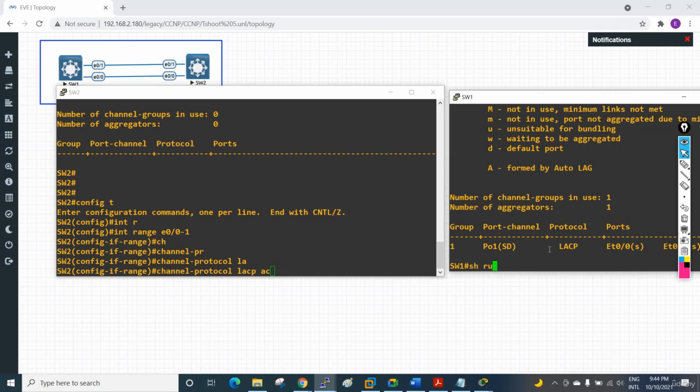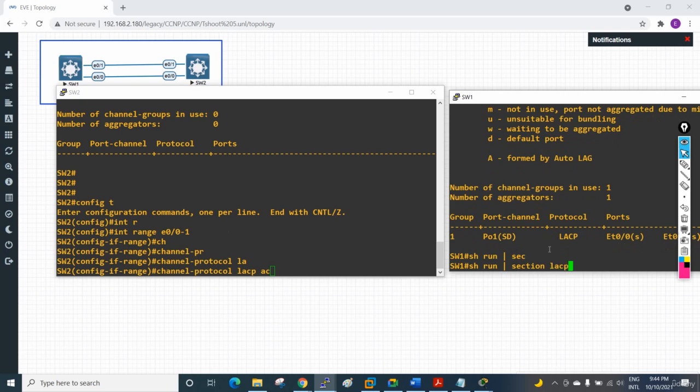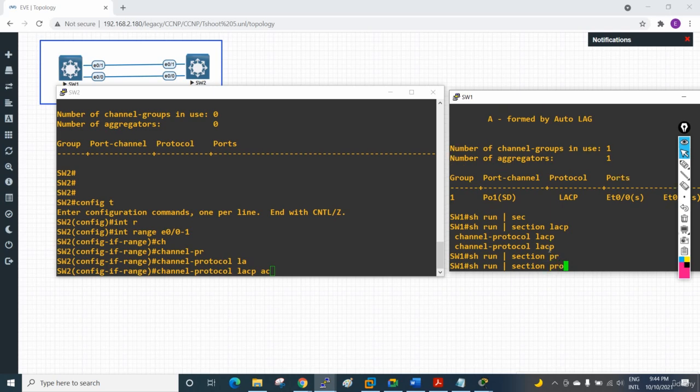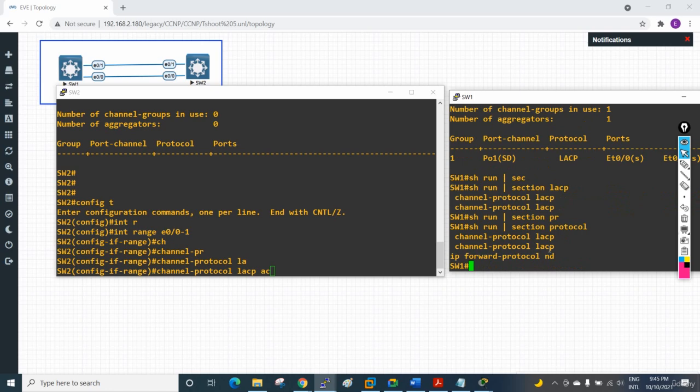How can we check? We can write show run | section, and then LACP. If you see, it is not showing the full configuration. So what can I write here? I can write protocol. Still we are not getting it.